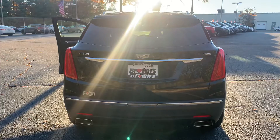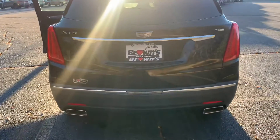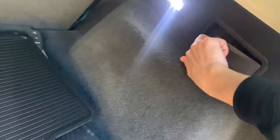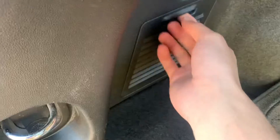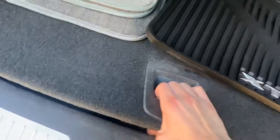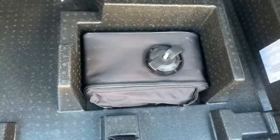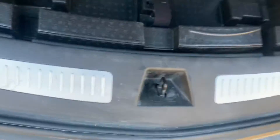We've made it to the rear of this XT5 and it just looks beautiful — I love their use of chrome accenting and the exhaust tips down here. It's an automatic liftgate — hits the button and opens for you. With this vehicle you get the rubber mats and the soft mats, so two different mat options. There are handles back here to fold the seats down and a 12 volt charging port. Beneath the cargo floor there's some storage and a tire pressure kit, so if you get a flat somewhere this will take care of you. The spare is underneath. There are also cargo rails here for additional lockdown grip in case you need to haul anything big.